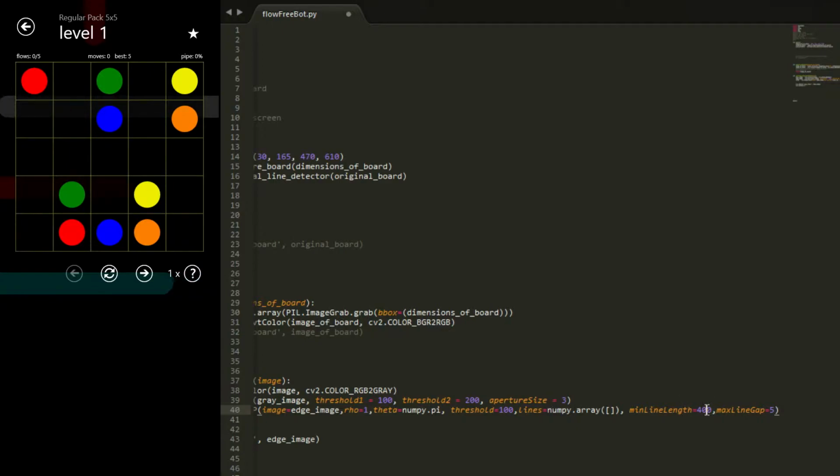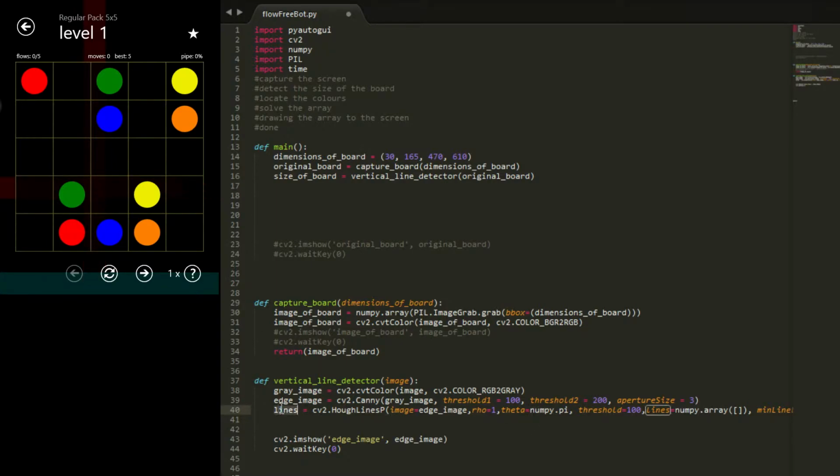Basically, we've got a minimum line length here. This was the important one I remember, because this meant that we'd only find these really long lines. We wouldn't find lines in the circles and weird stuff like that. And then max line gap, that stops aliasing sort of thing. If there's a line that's slightly broken, but it's obviously a line, so if you have a huge line, then a 2 pixel break, and then a huge line again, you'd probably just say with the eye test that's all just one line. This just accounts for that, so we're allowed a 5 pixel gap in the line. Obviously we're not going to need that because these are pretty clean lines, but I found these numbers to work, so feel free to copy them.